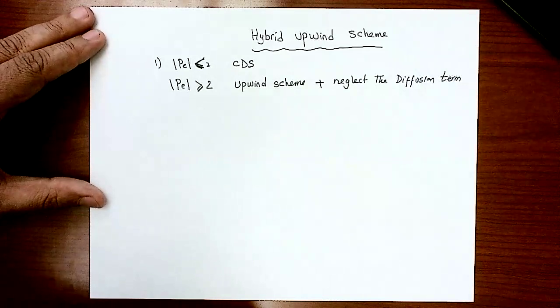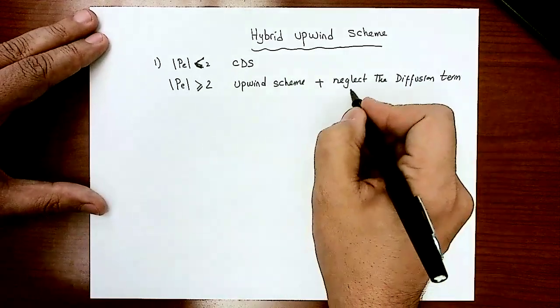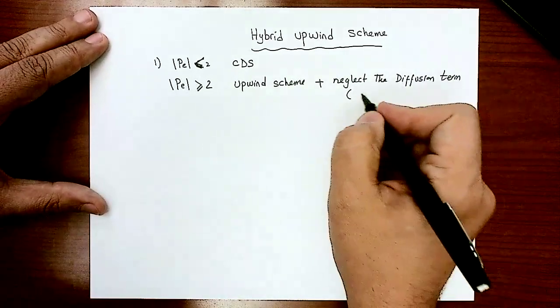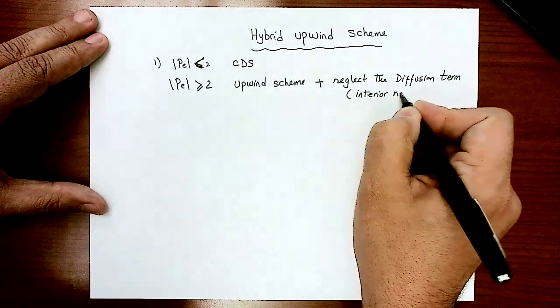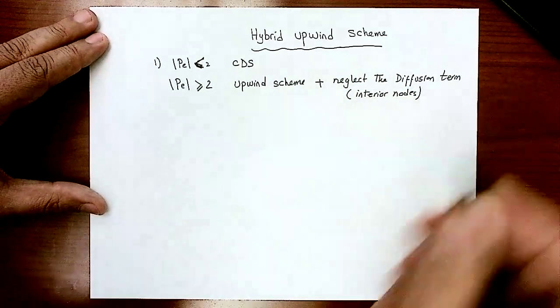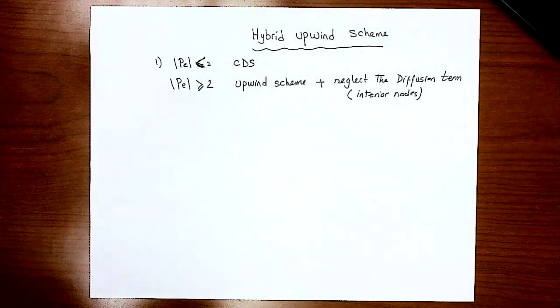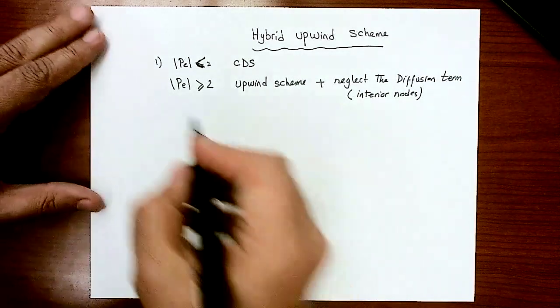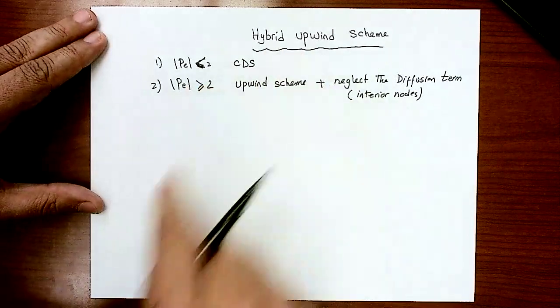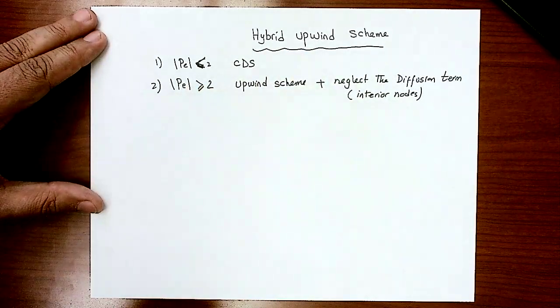One additional note that sometimes is not mentioned clearly: you look to neglecting the diffusion for the interiors. Notes: but the nodes that are close to the boundaries, the impact of the boundary condition has to be considered. So we're going to look into an example here. So this is simply the hybrid Upwind scheme.